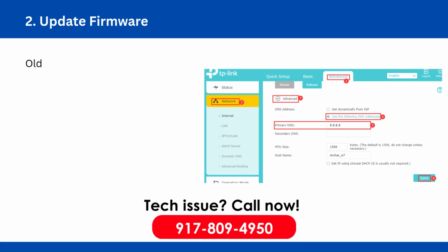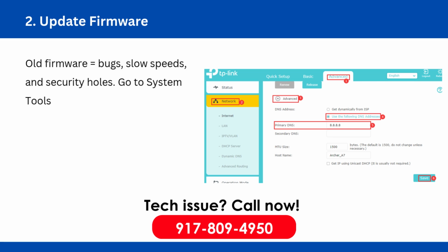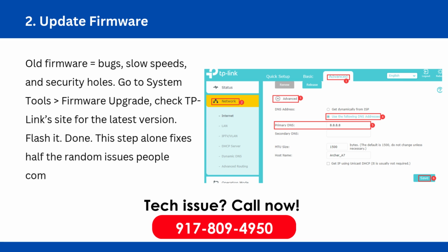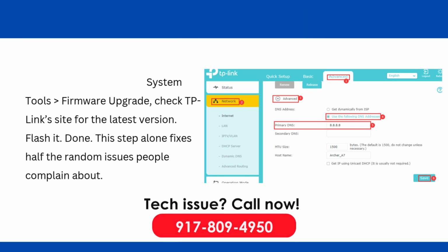2. Update firmware. Old firmware equals bugs, slow speeds, and security holes. Go to System Tools, Firmware Upgrade. Check TP-Link's site for the latest version. Flash it. Done. This step alone fixes half the random issues people complain about.